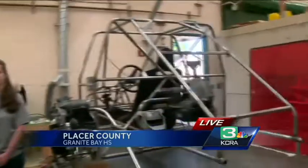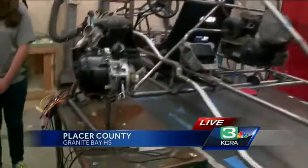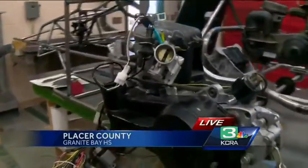What do you think you're going to get out of it — how many miles per gallon? We're hoping to get 100 plus miles per gallon out of this engine. And Amanda, I know you're busy working on the body, which is on the other side of the room. You're making that out of carbon fiber.